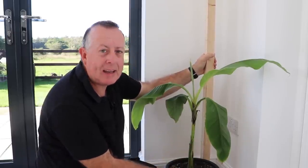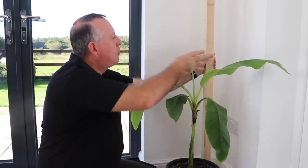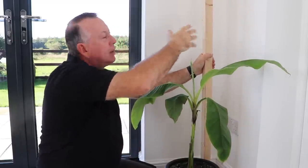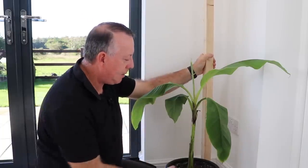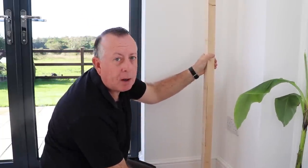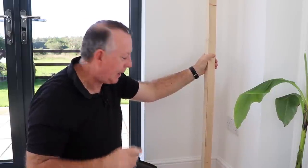I'll make it as a stand for a plant in the front. Push this post back a little bit. The plant will hide some of this and it'll still be able to bounce off of these walls and give some sort of ambient light. I think what I'll do as well is double up the sheet of ply at the bottom to make it thicker, and that also means I can hide some of the cables as well.